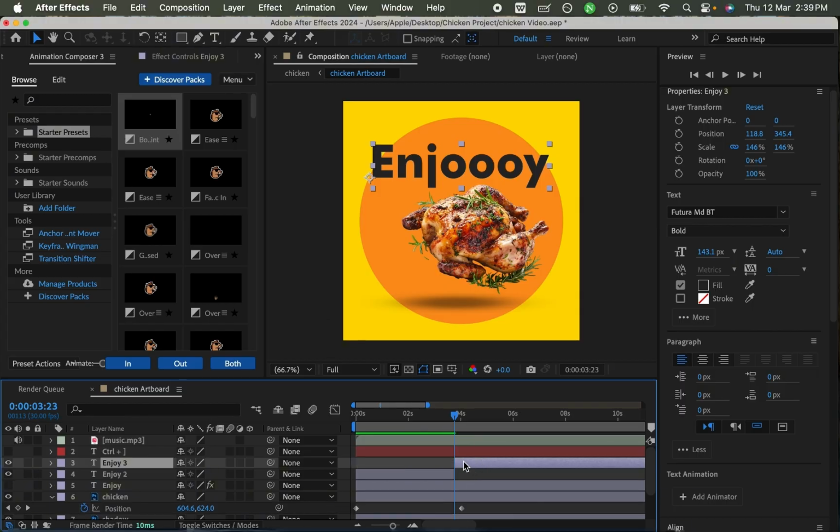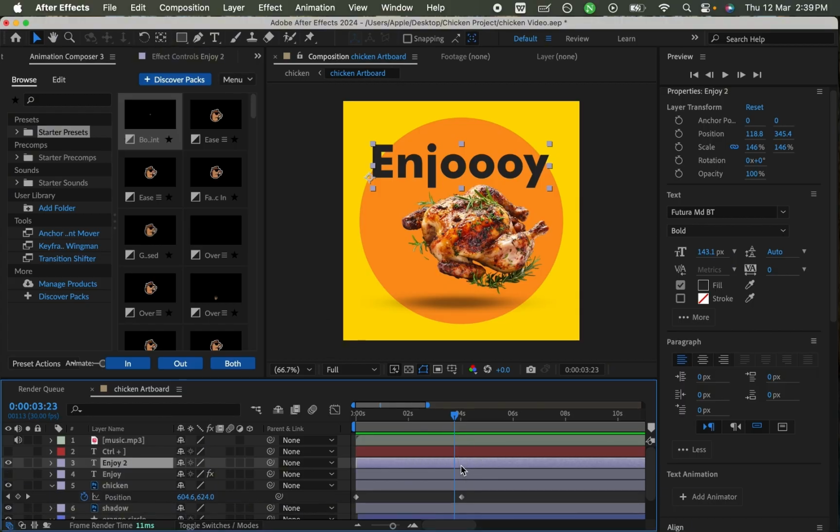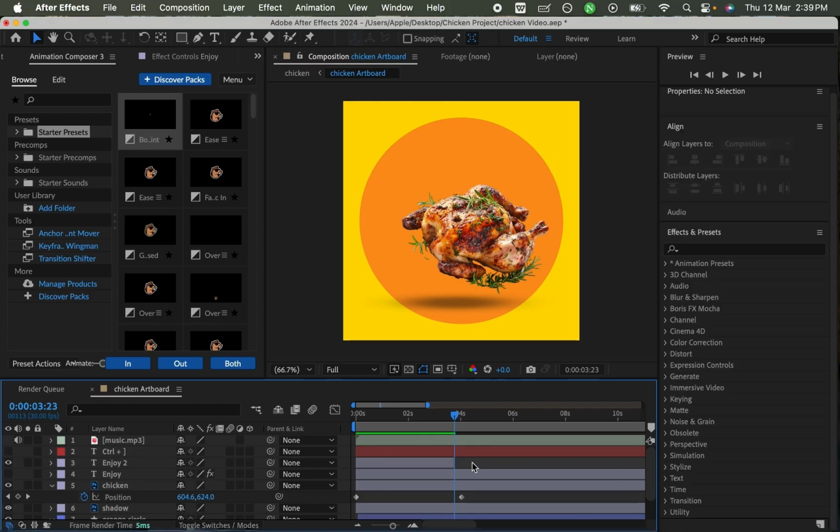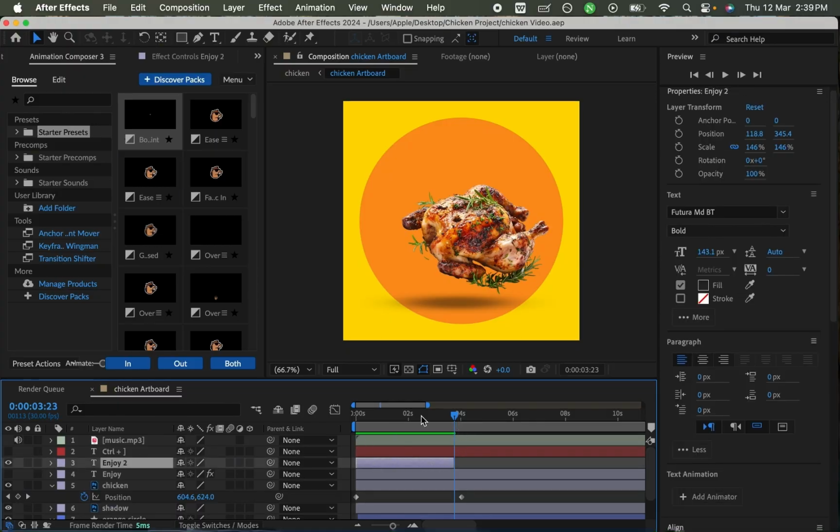It will just split it. Or I can press Control Shift D, or Command Shift D when you're using a Mac. That splits it for me over here, and then I can delete the duplicate split layer. So I have a short text layer.